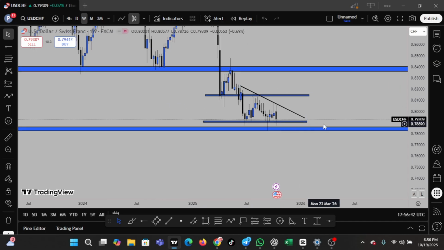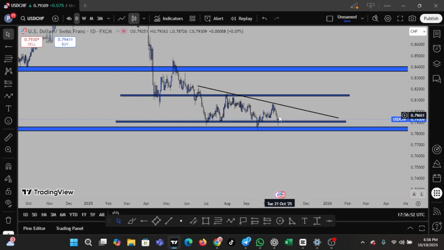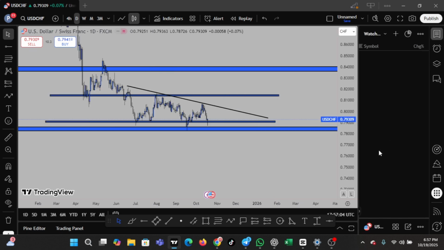I've been able to identify this counter trend line. When price breaks above this, I'll be ready to take a buy trade. If not, anything that is happening within this point, I'm not interested. Day traders and scalpers might look for buy opportunity on USD CHF, but for me, I'm not buying until I see price cross above my counter trend line.